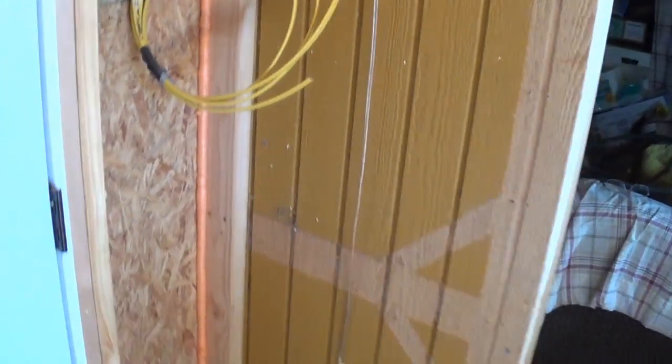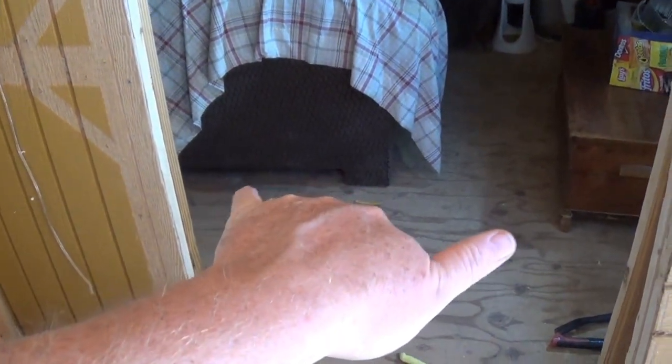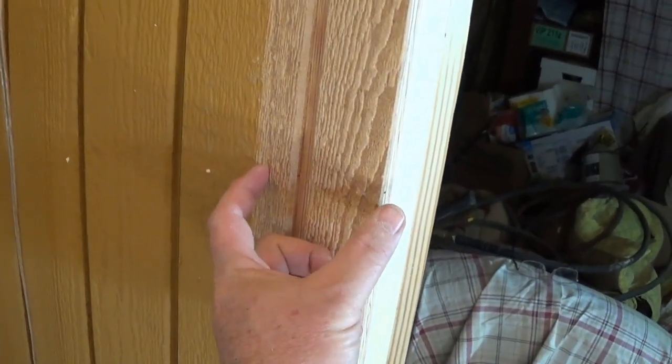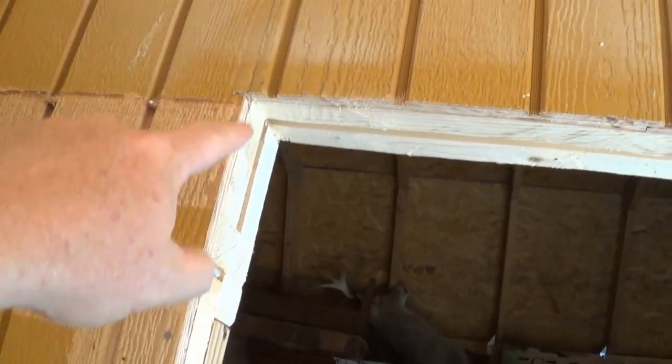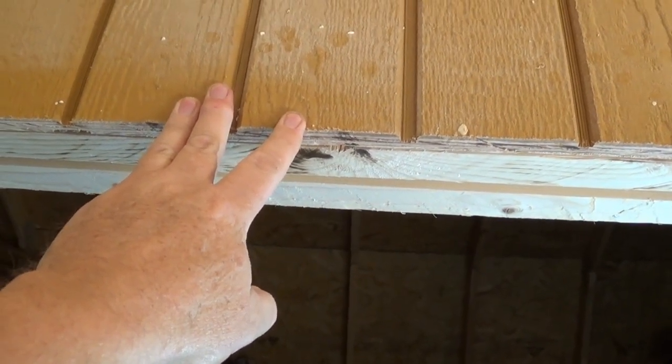But basically what I did was I took the trim off, took the other door off, and then I did some cutting. So the door isn't quite 3 feet. Now it is. This guy was sitting here, and I cut him off. This one here, I not only cut that off but also a little bit more. So that trim piece actually went right here, so I cut up to that one trim piece. And then I raised the height of it. When everything is said and done, it'll be like 6'4", because I've got to trim this up and all this.